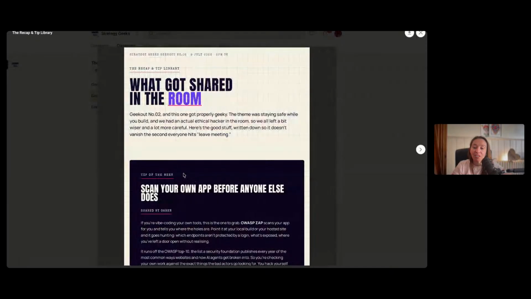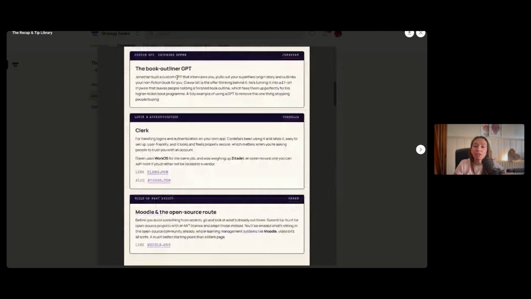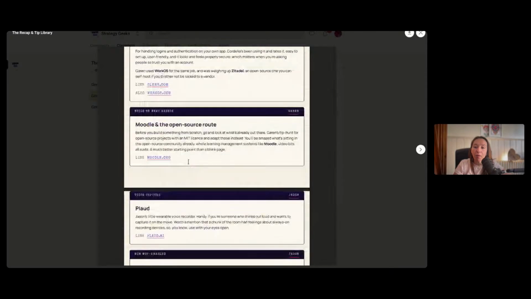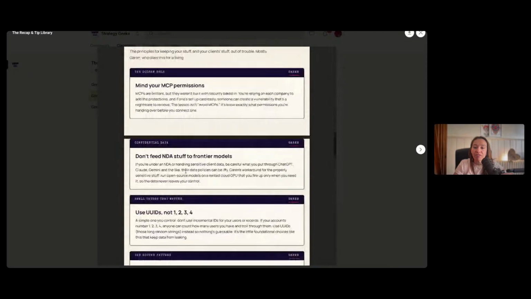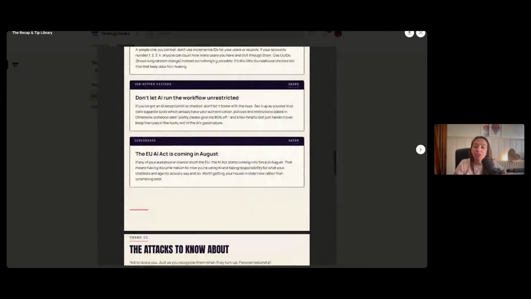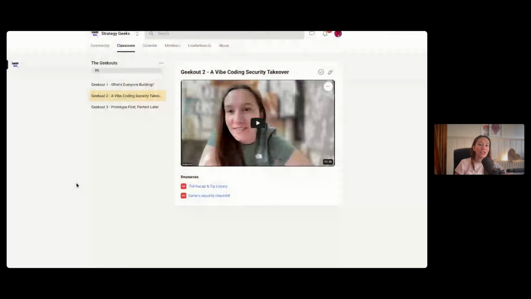If you didn't manage to get to one of these live, you can just come and see the roundup, and there's loads of really cool tips that you can pick up of things that people have shared, different stuff that they've discovered, that they're doing, that they're using, and you get to peer over and look at everyone else's Lego essentially and see what are you building, and that's really fun. But there is this recap and tip library at the moment. It is so buried that nobody knows it's there probably. I'm going to the effort of making something and nobody even knows it exists. So it's kind of pointless.